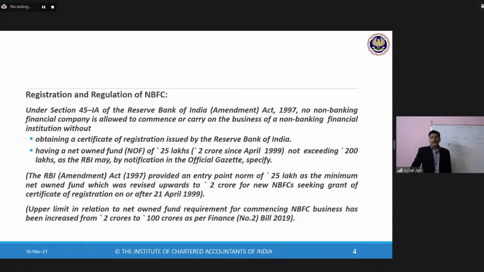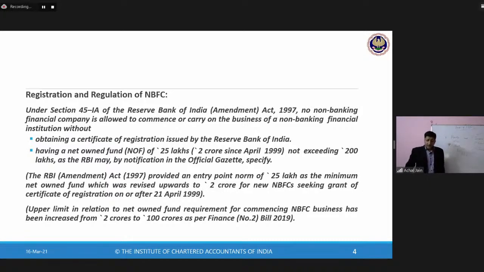And considering this fact, NBFCs are highly regulated. NBFCs are also subject to various regulations. And some of those regulations happen to be the ones which are driven by RBI. Okay, so the RBI Act covers the NBFCs in terms of various provisions related to them. And this act has also got amended quite a lot. So that's why you can see this RBI Amendment Act or so and so. But basically, it was all about the RBI Act, which drives the provisions related to NBFCs.